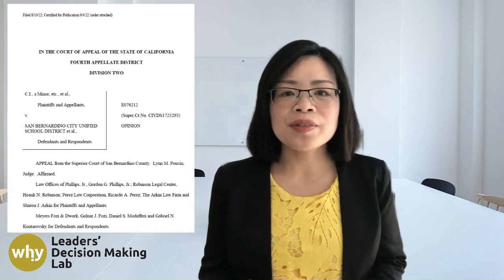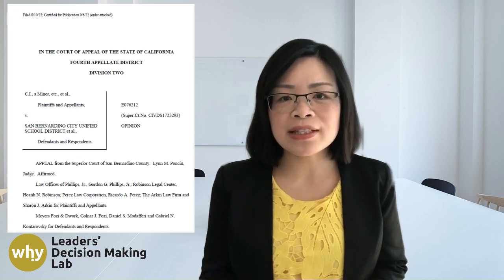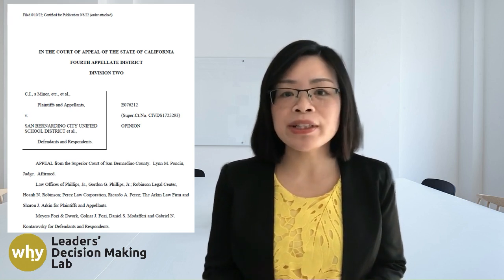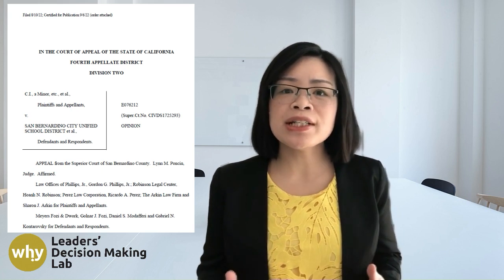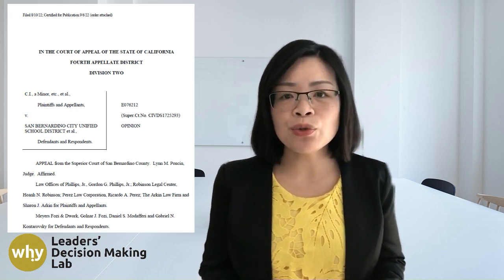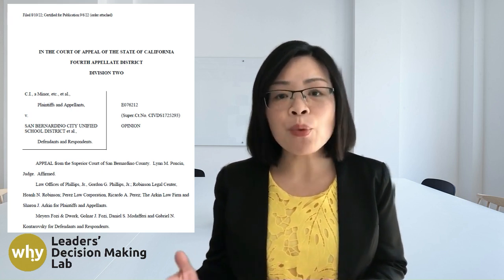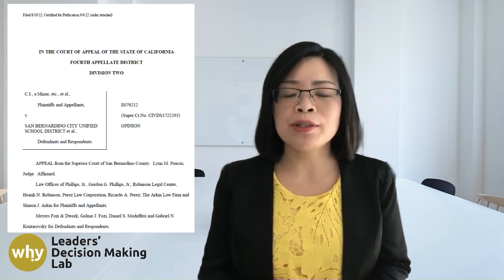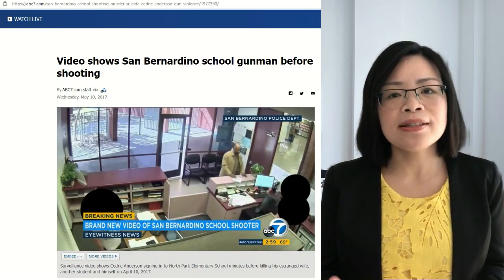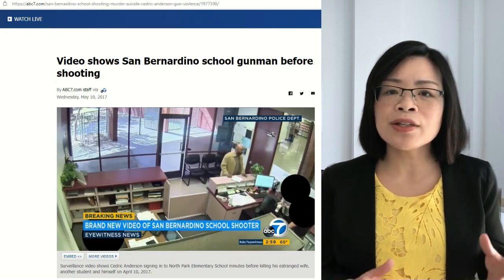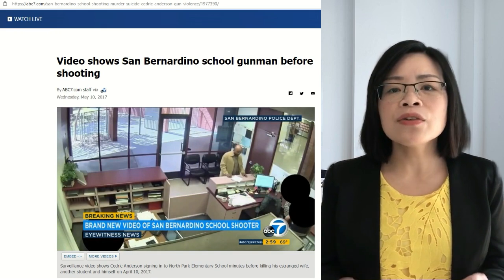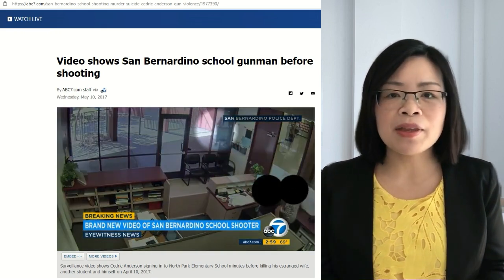In the case of CI v. San Bernardino City Unified School District, 2022, we have a tragic situation involving a school shooting that poses important considerations for school administrators. In this case, Karen Smith, a teacher at a San Bernardino school, was estranged from her husband, Anderson. On April 10, 2017, Anderson arrived at the school's front office under the disguise of dropping something off for his wife.